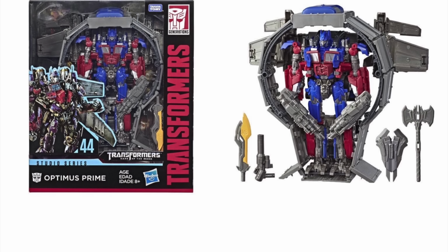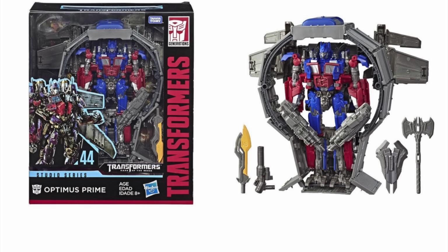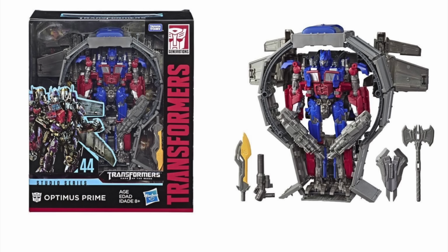Now, don't get me wrong, I definitely think that these official images do make the figure look a lot better than what it originally did at Toy Fair. However, there are some certain aspects on this particular piece that I am not happy with, and I'll discuss them in further detail right now.